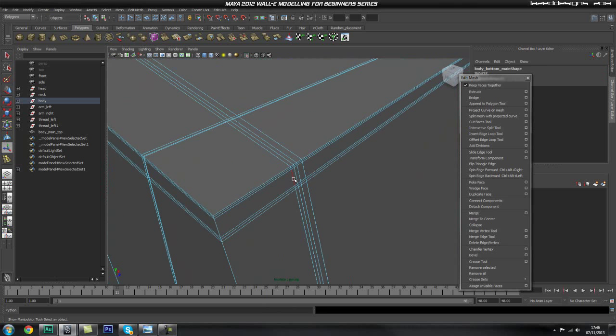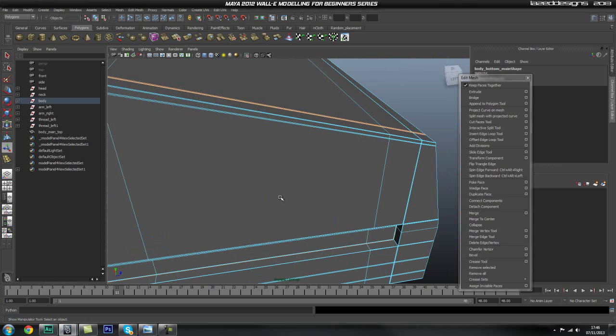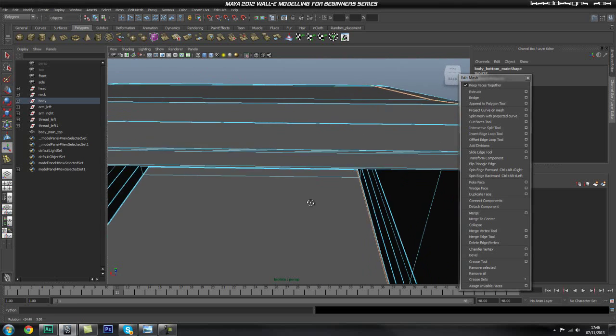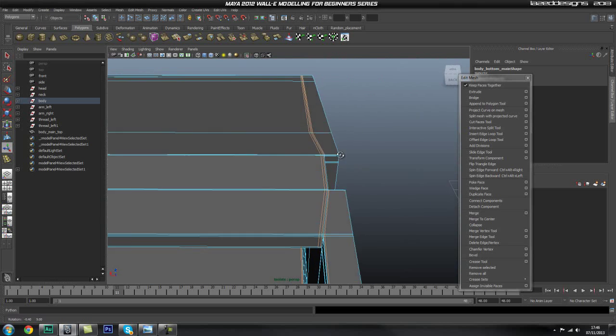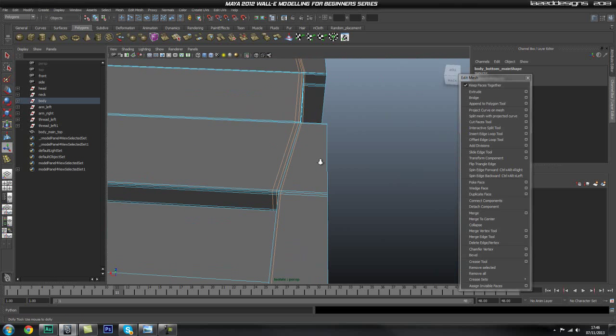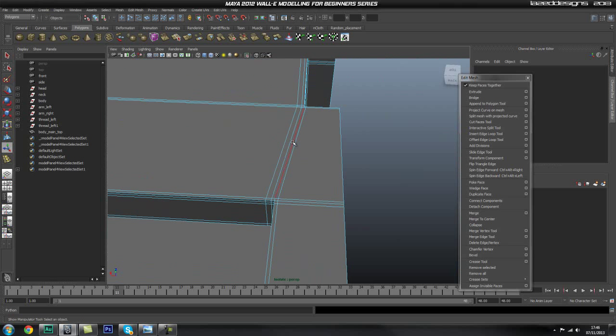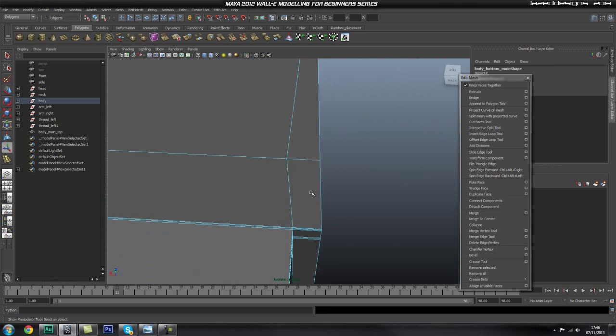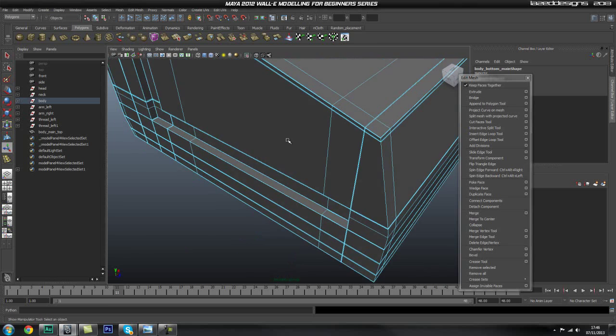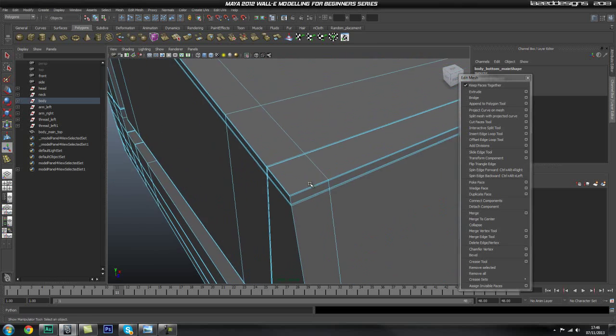So again, we're going to start deleting these edges, and again, we've got to be a little bit careful with what we're deleting. So I'm going to come around to the front here and see what is doing what. Okay, so these two are supports, so we don't need them. That one is a support we don't need. That's the main one.